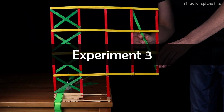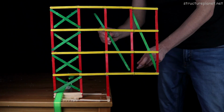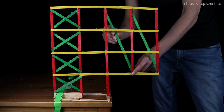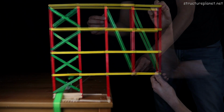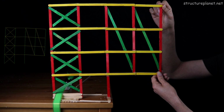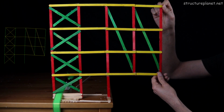This new configuration is similar to the previous experiment, but instead of a single-story brace, it extends over 3 stories without connecting to the intermediate levels. By doing so, there's a higher lever arm for the cantilever moment, and hence the system may provide higher stiffness.